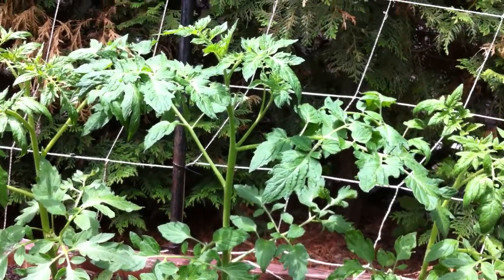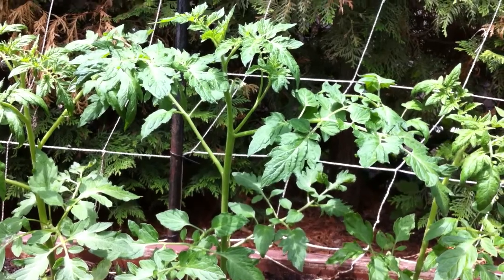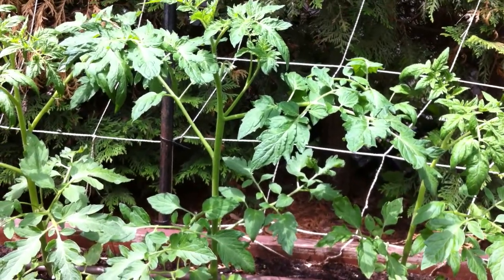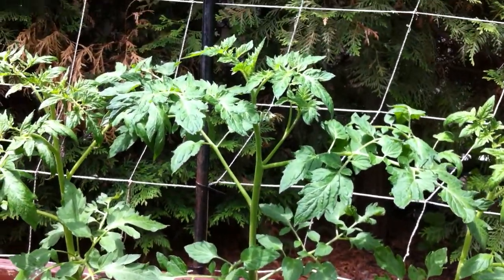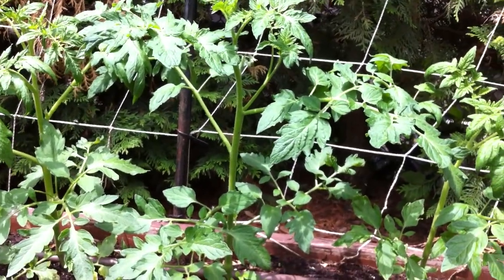You always want to provide your plants with lots of sun, lots of water, good nutrients in the soil, and enough space to grow. Taking off the suckers off your tomato plants will provide your garden with enough space and air circulation to have good success.